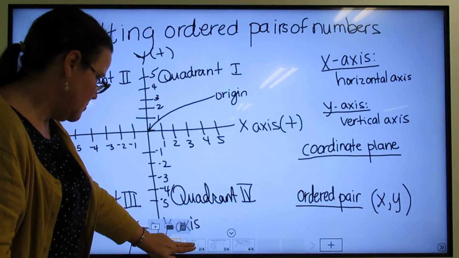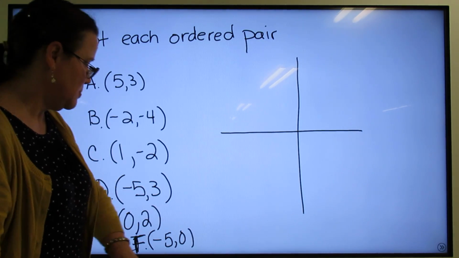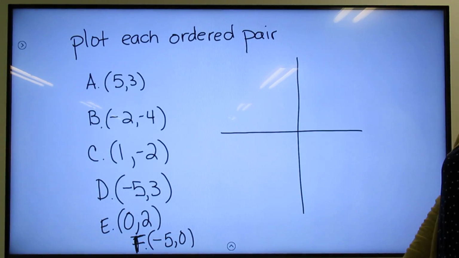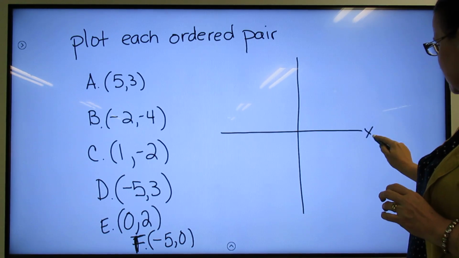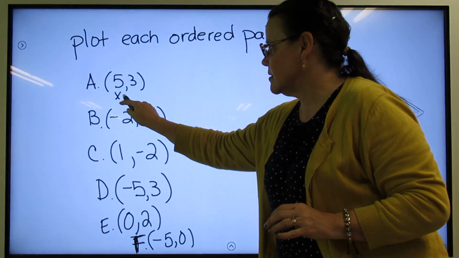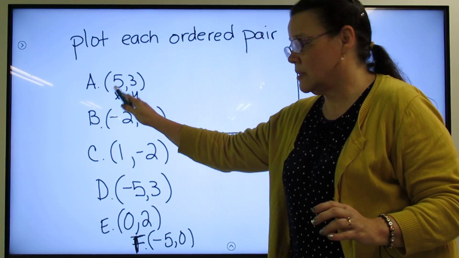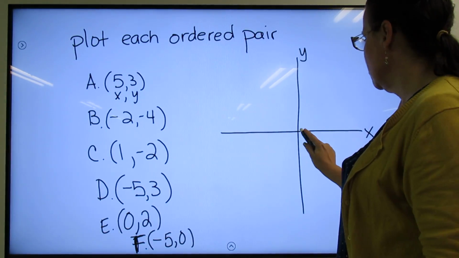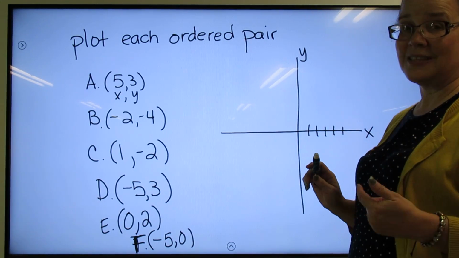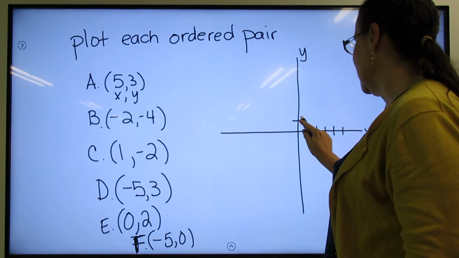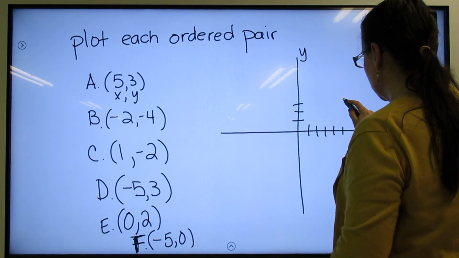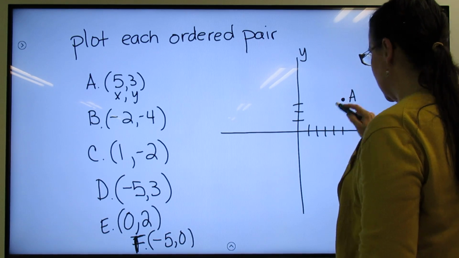So, moving on, we're going to plot some points. I made up some points that are important to find, and we're going to do it on our little XY axis coordinate grid that I threw up here. So, 5 and 3, remember this is the x, this is the y. If it helps you, you can label them, it's okay. The x runs this way. You're going to start at the origin and you're going to go 5 to the right because it's a positive number. And then you're going to go 3 up, and that's a positive number, right? And then where the 2 meet is where you would put your point, and you would label that A.